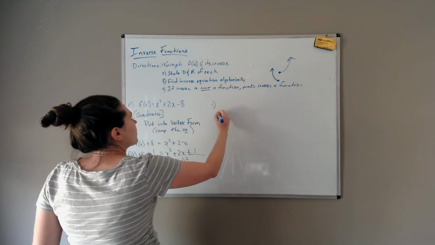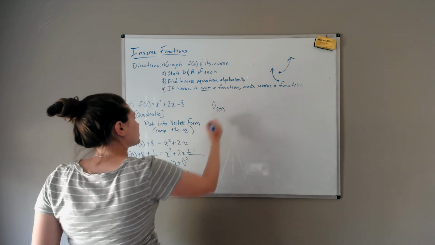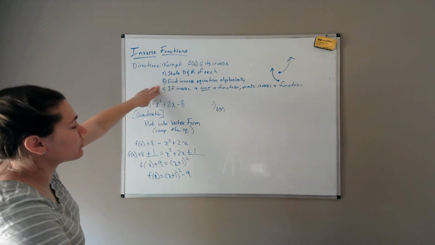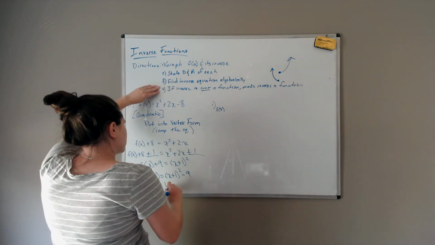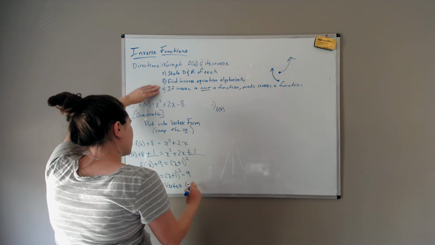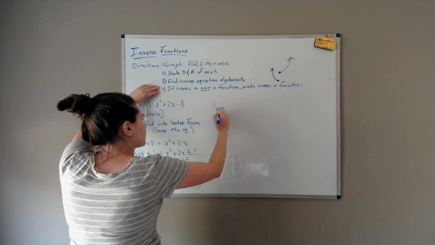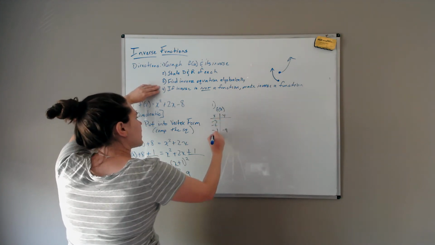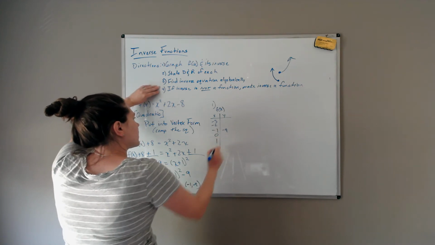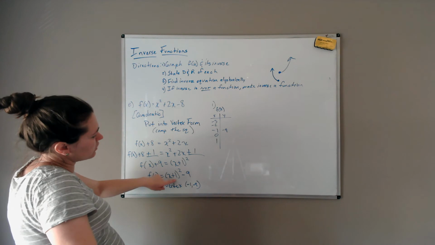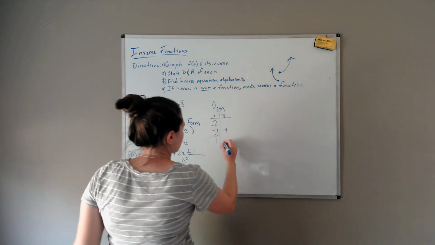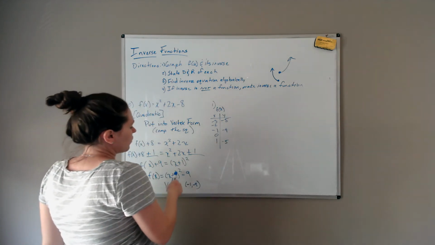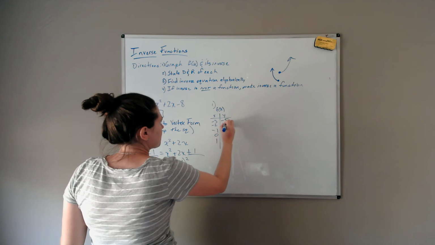So number one, we have to graph each of them. So now we know, if we just go as is, and we don't do number 4 yet, f of x, the vertex here is -1, -9. So when I make a table of values, I'm going to put -1, -9 in the middle of my table. And then if I plug in 1, 1 plus 1 is 2, 2 squared is 4, 4 minus 9, that's going to be -5. So -3 is also going to output -5. If I plug 0 in, 1 squared, 1, 1 minus 9 is -8.